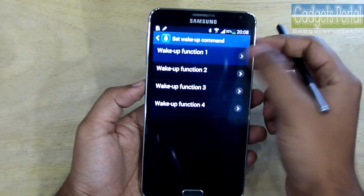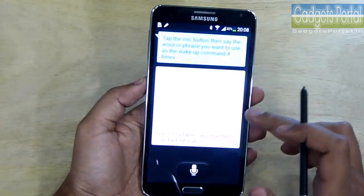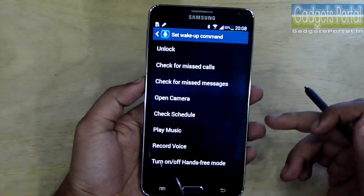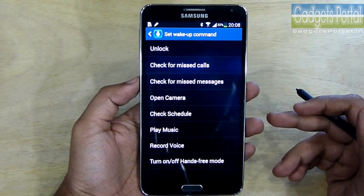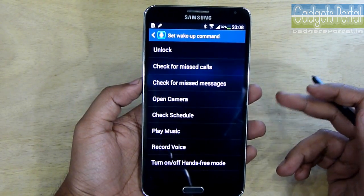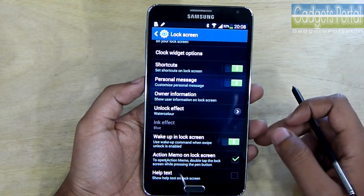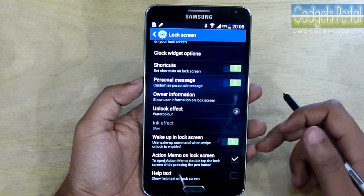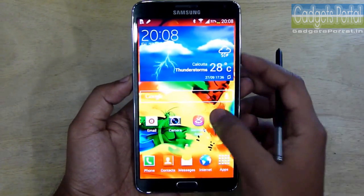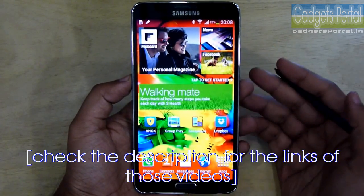Let me show you this very beautiful feature on the lock screen. You can launch applications without even touching the display, just with some voice commands. You have predefined commands — you can put any command, which can be a meaningful word or anything else with three to five syllables. This is quite cool; you can launch the camera with some arbitrary command that your friend cannot guess. You can also capture images with voice commands like 'shoot,' 'capture,' 'smile,' and even record video with a command like 'record video.'